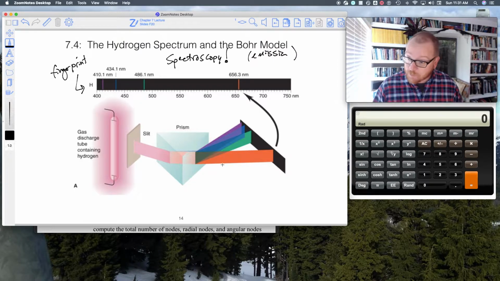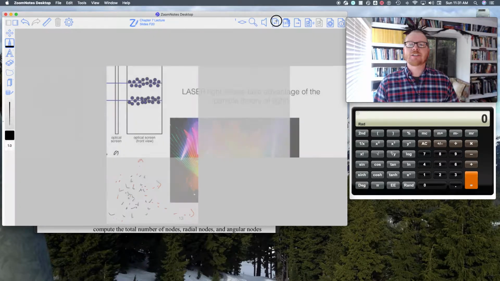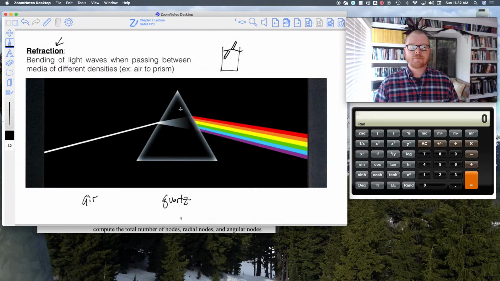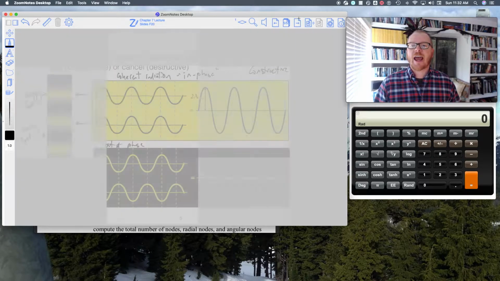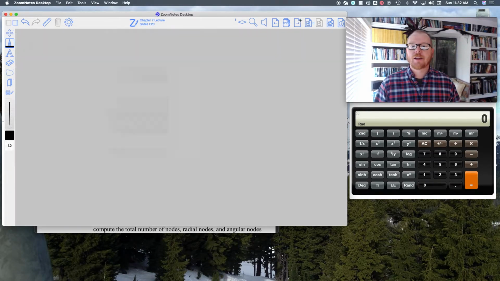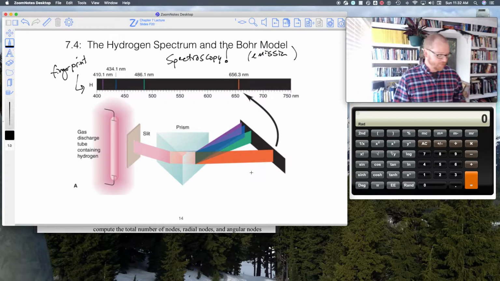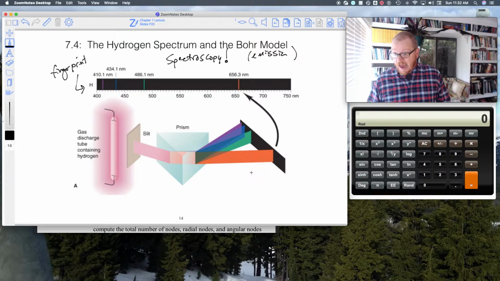But now if we were to put this in a prism, which I talked about this, right? In this prism, because there's different densities, so the light wavelengths travel at different speeds, those wavelengths will become separated, just like in the Pink Floyd Dark Side of the Moon picture, right? Let's back up to that. Right, this picture right here, so the refraction, okay? And so, of course, this is showing if you have white light, you'll get all the wavelengths, but instead, rather, if you have light coming from a specific atom or molecule, it will only have those characteristic fingerprint wavelengths of that atom or molecule itself.